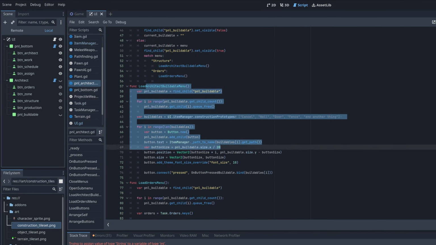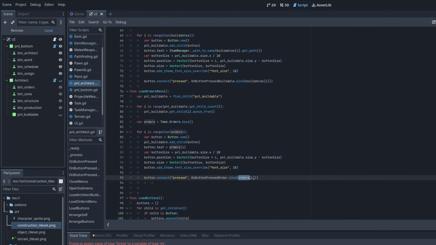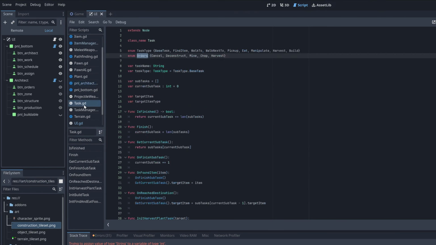And when we create the buttons, yes, we pass through orders number I. No, we put the button text on there. Yes, so what we're doing is we're grabbing all the keys and adding them to the orders as a string. So I'll tell you what I'll do. I'll just add the integer there because it's either 0, 1, 2, 3, or 4. What I'm doing for the button is turning these into strings, and that's what we're sending through at the moment. We're sending through cancel or deconstruct or mine. I just want to send the number. That should do it. Let's give that a quick try.